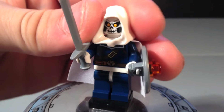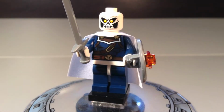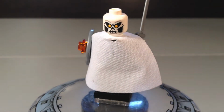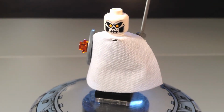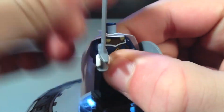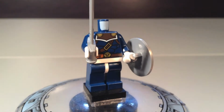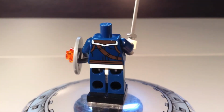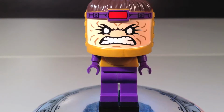Then you can see his head right there, so you can see his face, which is very evil looking. It's awesome. And then you can see his back head, which is awesome too. It looks more realistic than a regular skull. I think this one's a lot better. And then when you do take his head off and his cape, you can see his torso printing a bit better. And then when you turn him around, he does have very nice back printing.